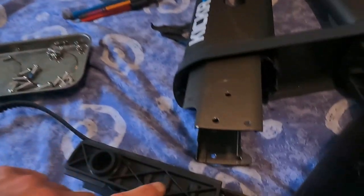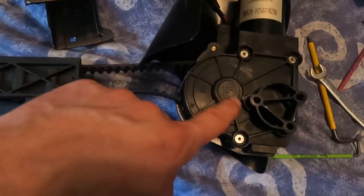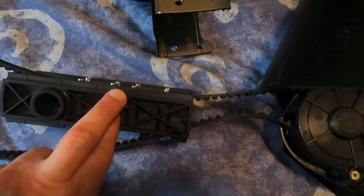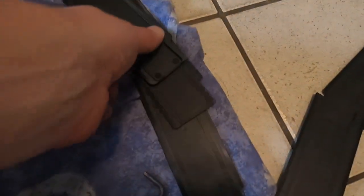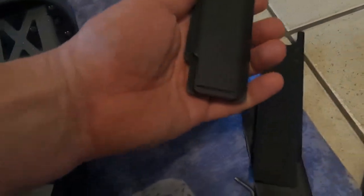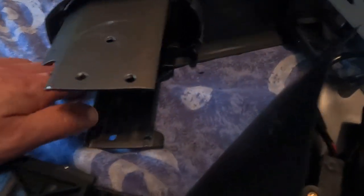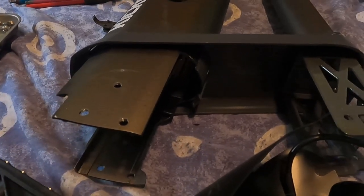Carrying on, just making sure, things to be aware of: make sure that when you put that in, you measure from the pulley to the centre of here. Make sure you're in the right place. When you put these things back in, make sure you've got them all correct. They've got little lips there that hook onto the next one, like that. And make sure you feed them into the correct little channels up here. There's little grooves they fit into.